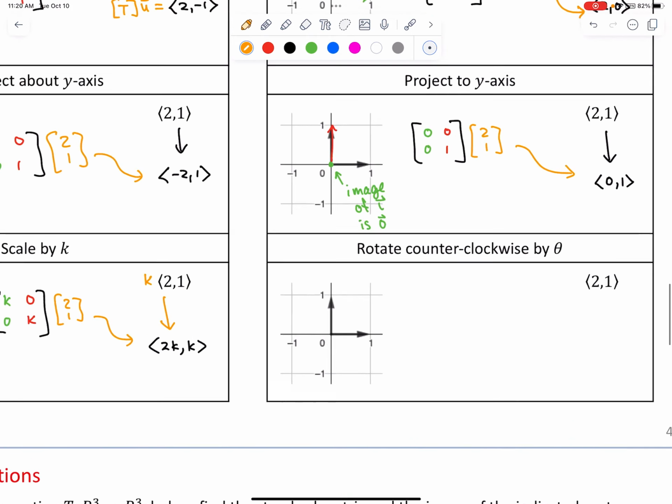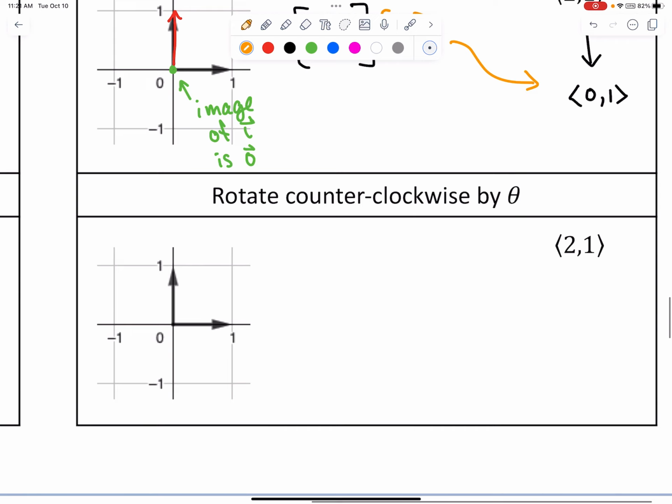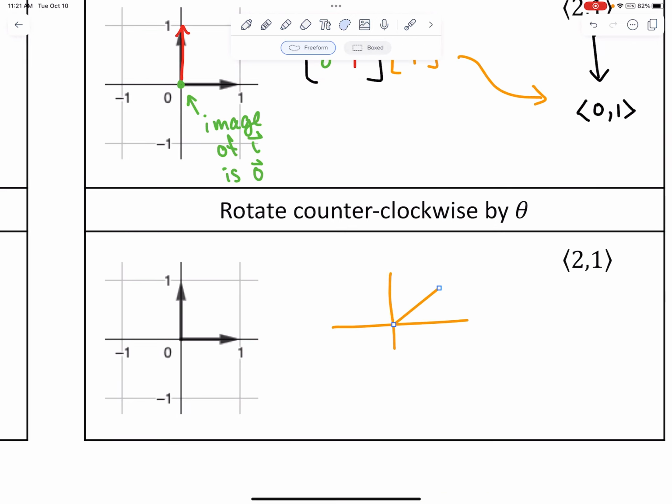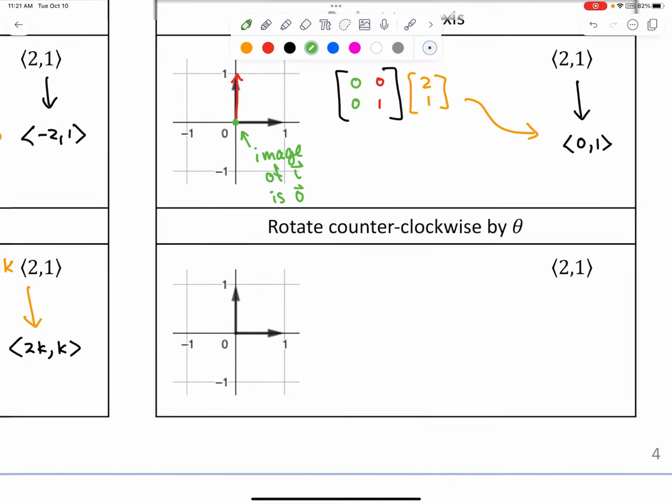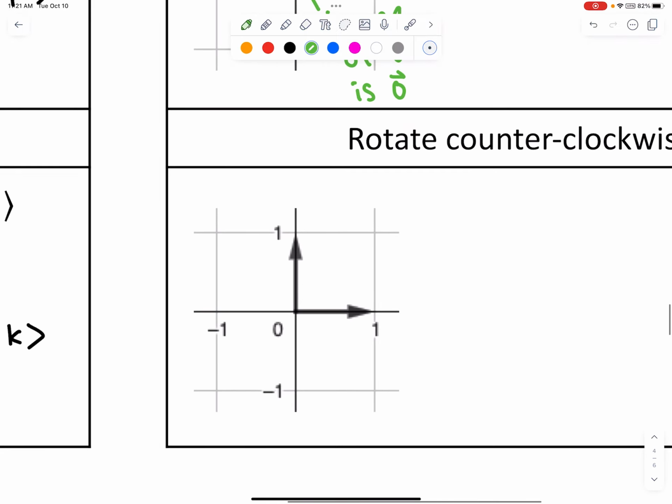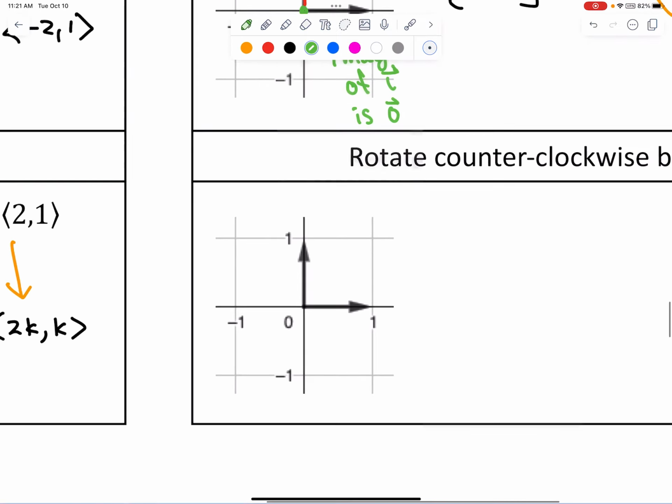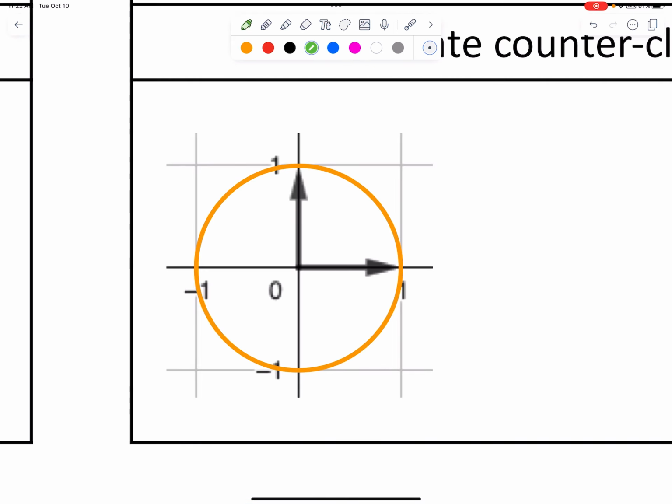And now we're going to explore a little bit the trickiest of our two-dimensional transformations in this lecture, which is a rotation counterclockwise by theta. So this would be a case where you have some sort of vector, but then you want to rotate it to a new position. Rotate it by an amount theta, and we're going to go counterclockwise. Well, we have to track what happens to the i and j vectors when I rotate them by an angle of theta. I'm going to draw a unit circle on here. If we rotate the i vector by an angle of theta, I will just draw it here in the first quadrant, but here will be the image of it.